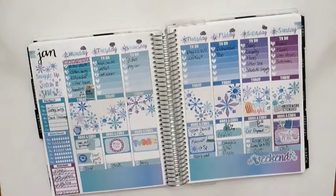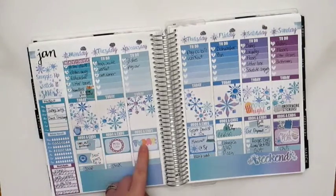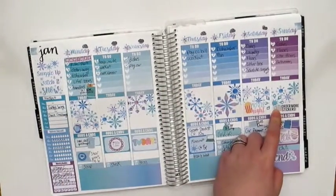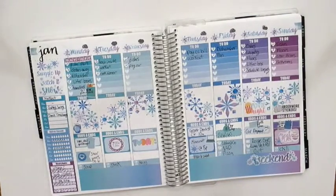I also love that she comes with a day off sticker in her kit — you don't find those very often, and I found that super useful. Overall, I loved this spread. Some stickers not in the kit were from Sticker Sis, Sword of Pop Studio, the weather stickers from Sticker Sis, and Creating & Co. This was one of my favorite spreads I've done, and I will definitely buy from her in the future.